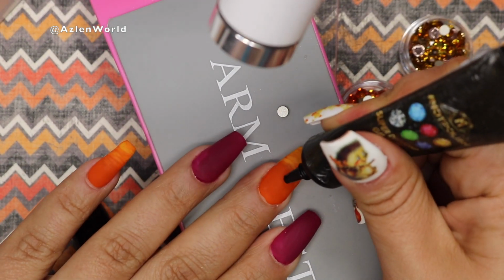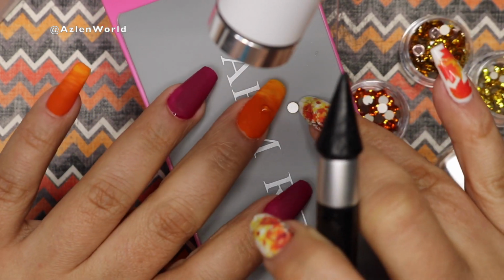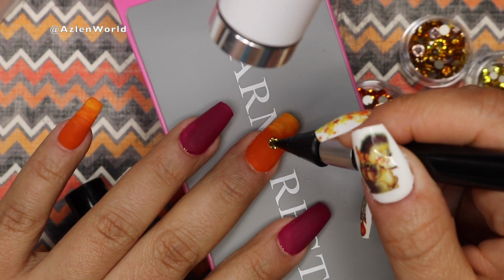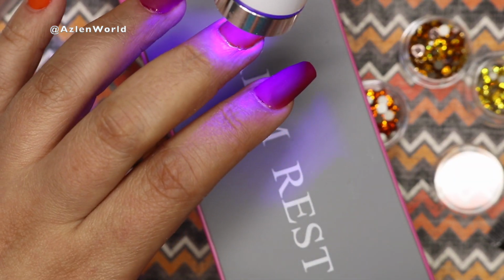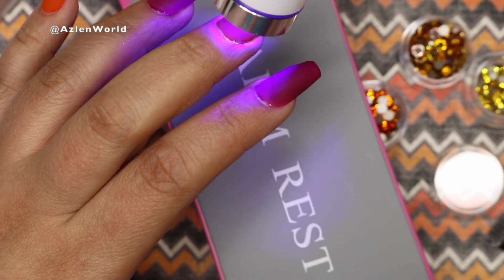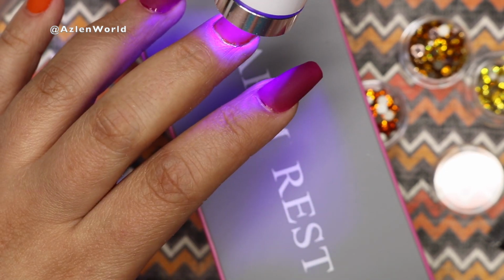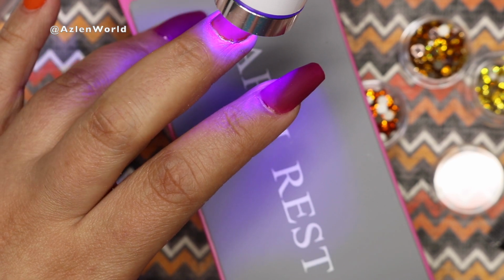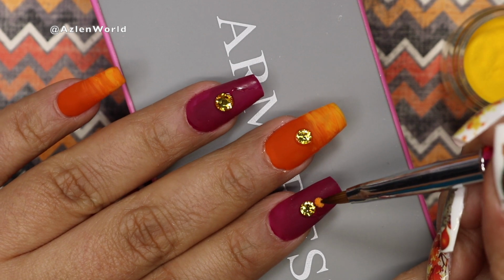So I'm gonna use this gel here, and this is where I realized that I better put the nail in a glossy top coat, because once I use this gel to adhere the Swarovskis, if it leaks outside of the rhinestones, then it will be easier to see since the nail is a matte top coat. So I will fix that by putting a glossy top coat, the same super top coat from Bon Pretty.